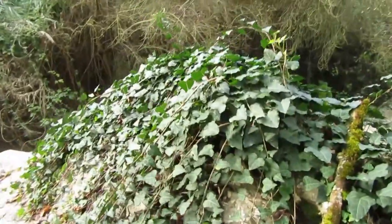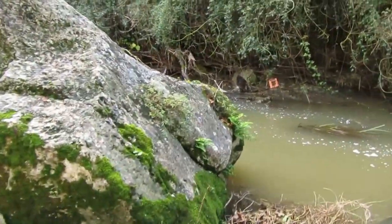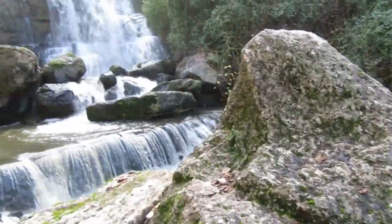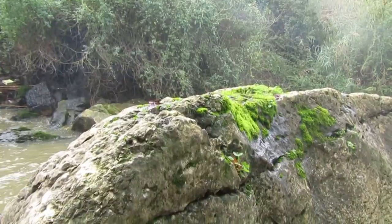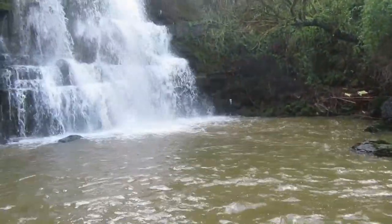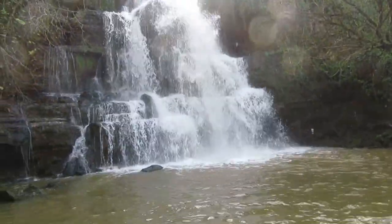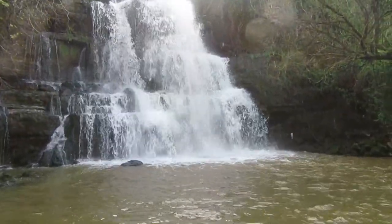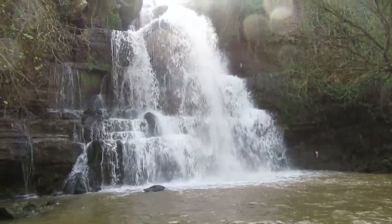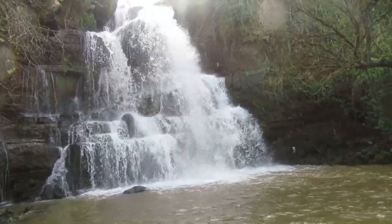I have to be careful because this whole thing around here is very slippery. So my friends, I came a little bit closer to this waterfall but it's impossible to be here - there's a lot of moisture in the air and it looks like I am in a Tarzan movie or something like that. So I better go search for fossils rather than staying here, despite the fact that this is a beautiful landscape. Let's get going.